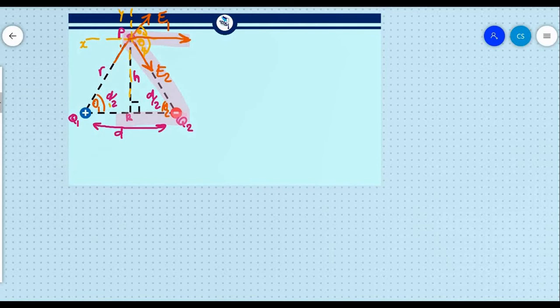And if that's true, that would mean that all of the angles are equal. So theta 1 would be equal to theta 2, which would be equal to theta 3, which will be equal to theta 4. And I guess we can just call all of them theta then, since they're all equal. Okay. Now that we've gotten that out of the way, remember I told you that this here, let's call this EX for now, which is the field strength that we're trying to find at the arbitrary point P. It's equal to the sum of E1 and E2.